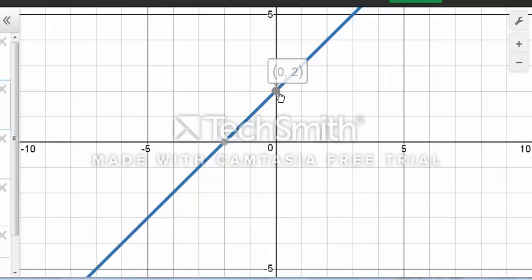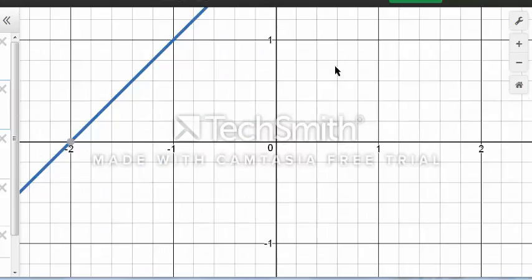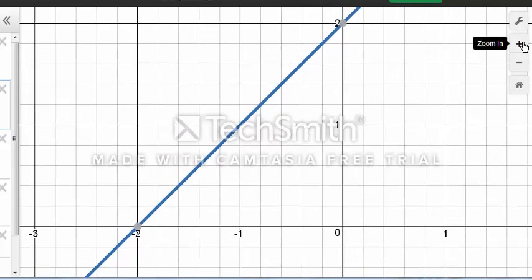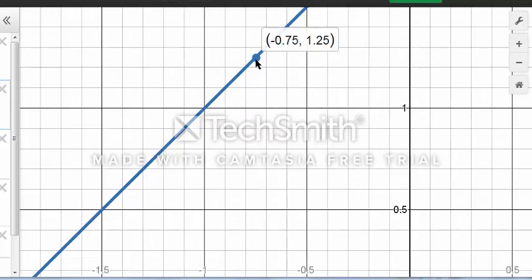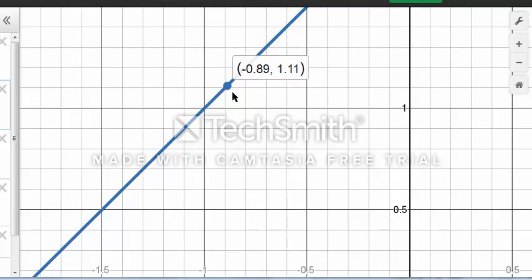You can see here by the filled in circle that it is defined, and the limit does exist as x approaches 0. Let's see if we were to look at x approaches -1, looking at the exact same graph. So we're now approaching x equals -1, and we're getting closer and closer, and it looks like the y value is going to get closer to 1. Then we passed it here, so it may help to zoom in a bit. So we zoom in here. As we're getting closer and closer to x approaches -1, again you see that the y values are getting closer and closer to 1.